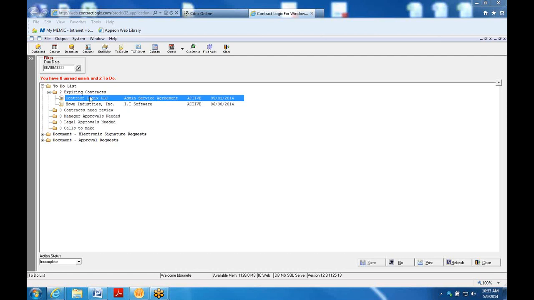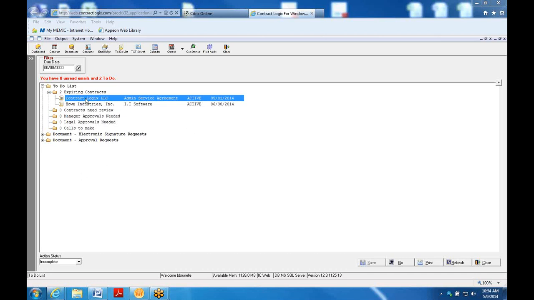Well, that's what the to-do lists are helpful for. It's just gathering together all those, because of course you're going to get an email, but how many emails do we get a day? Millions of them. So this is another way for you to track your key dates right here on a to-do list. If you're going to start using dates other than the expiration date field, you just need to have these customized a little bit, and that's a project that's kind of ongoing, maybe getting rid of some of these other ones.